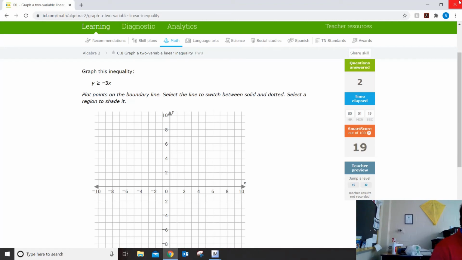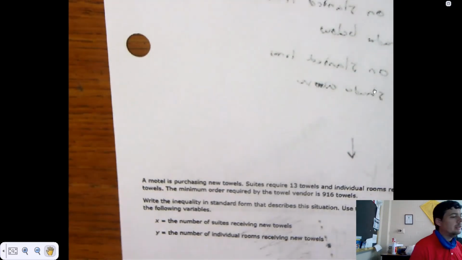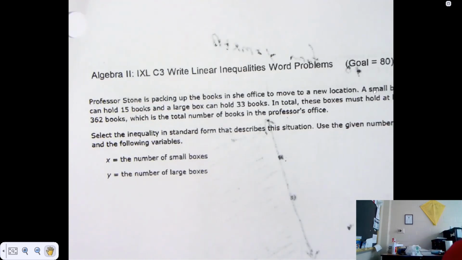Anyways, does anybody need any help using the IXL tool? All right, this probably should have been talked about earlier, but I didn't talk about it at the time. Writing inequalities. You are writing equations. It's actually really, really easy. For one, this entire section is multiple choice. So it's a really, really easy section. And the goal is to write inequalities given descriptive text.